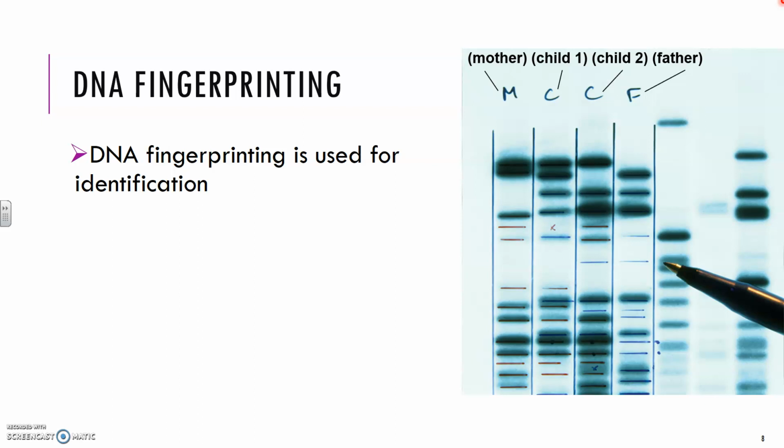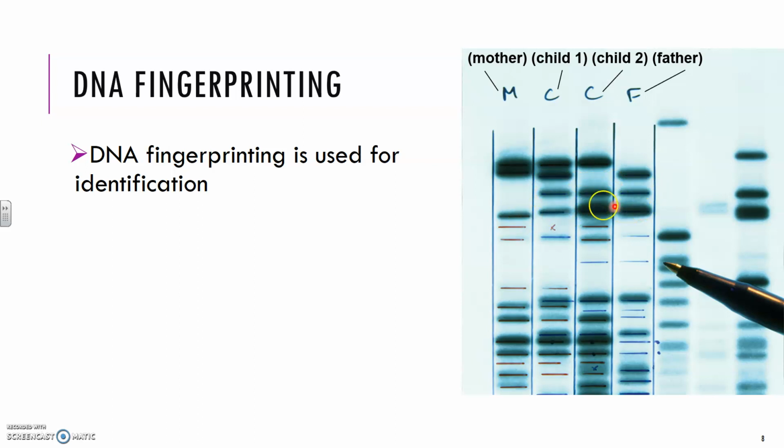But you can see here you've got the mother, 2 children, and the father. So because the 2 children only got their DNA from either the mother or the father, every band that you see in the kids has to have a matching band in one of the parents. Okay, it doesn't have to be both of the parents, but it has to be from one of the parents at least. Okay, you see here this top band matches across from the mother, and she gave it to both kids. Then you see the father and the mother have a similar band right here, passed on to one kid. The father then passed on this band to both kids.